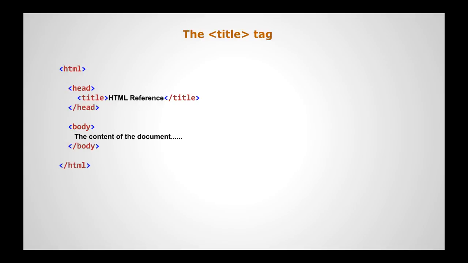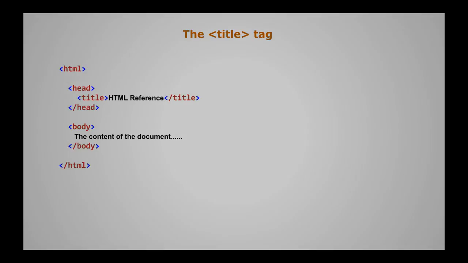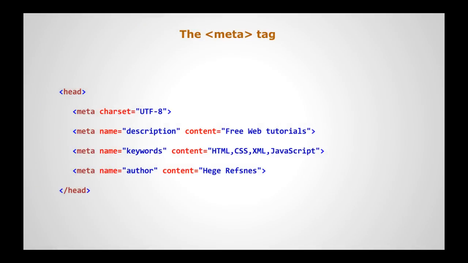Now let's cover the next tag, which is the meta tag. The meta tag provides metadata about the HTML document. And metadata, as we said earlier, is simply a piece of information. That's all it is. It is just a technical word used in computer science. Like the title, the metadata will not be displayed on the page, but will be something that the browsers and search engines use. Like the title tag, the meta tag resides within the head element.